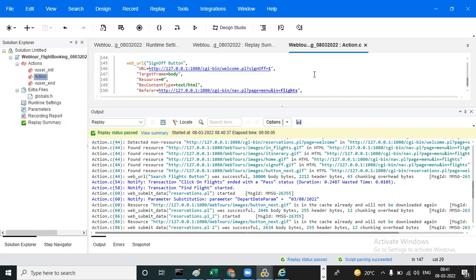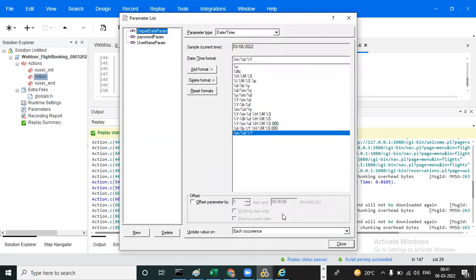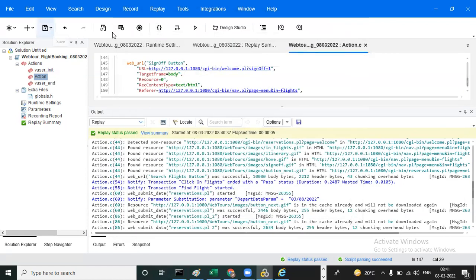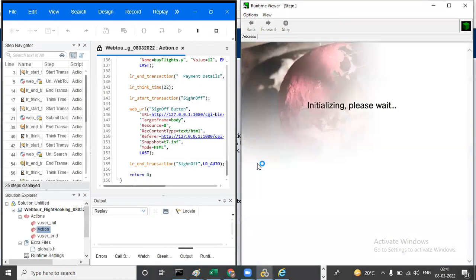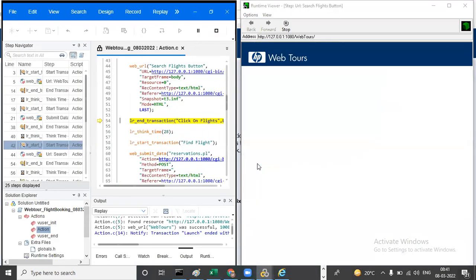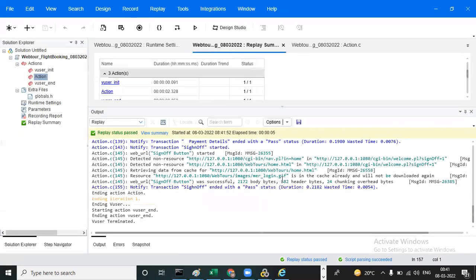For example, if we want a future date or past date, we need to do it in parameterization. Go to Control L in the list and select the offset here. I gave 2 days. Then execute again and observe which date will come. Two days in the future means the 10th date will come, right?